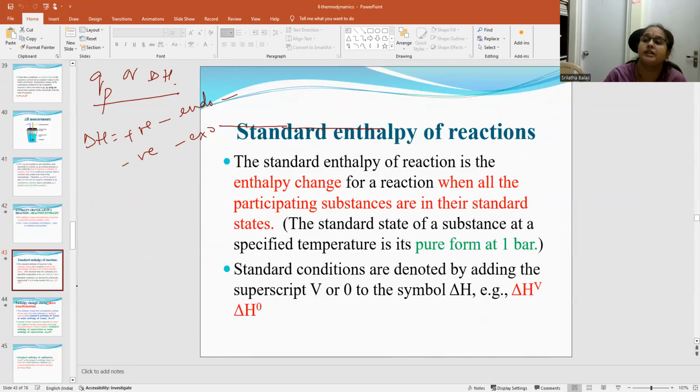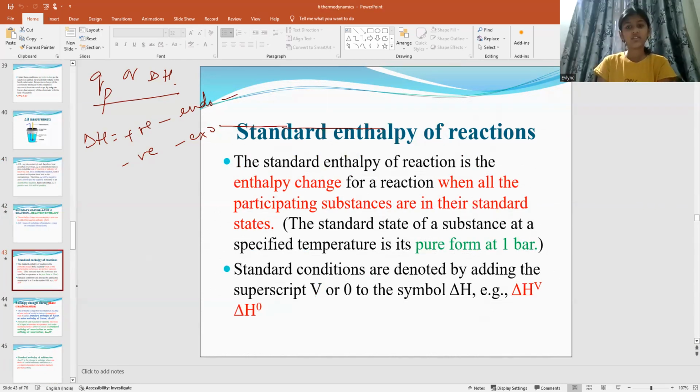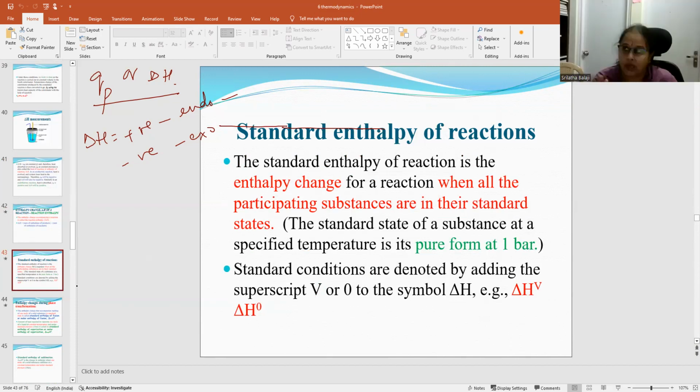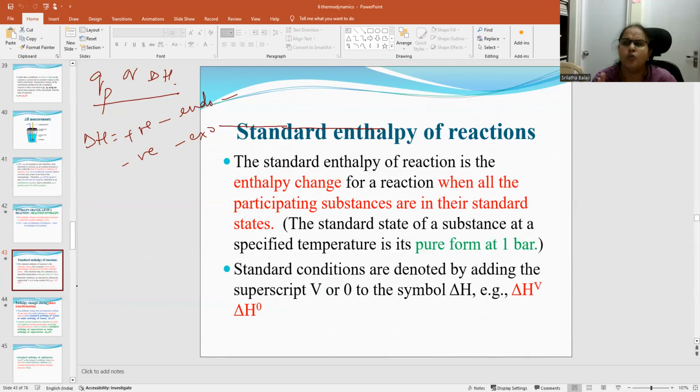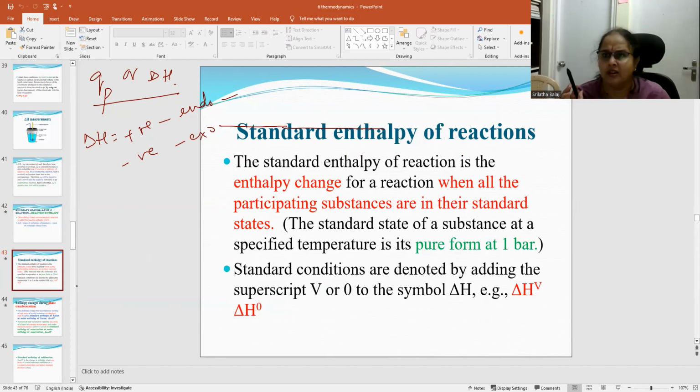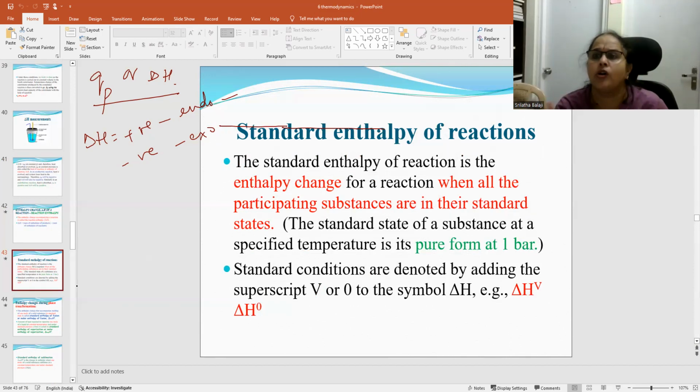So how many types of chemical reactions are there? Can you name a few chemical reactions you know? Combination reaction, decomposition reaction, displacement, double displacement, oxidation, reduction. So many, right? That's a different story. When you go to the redox reactions chapter, you will learn that some of the reactions you have named, like combination, decomposition, displacement, are already redox reactions.